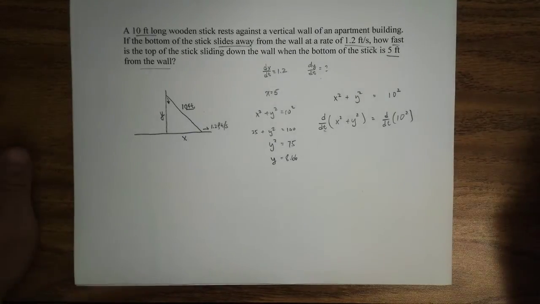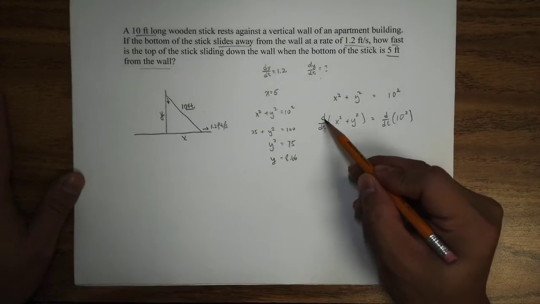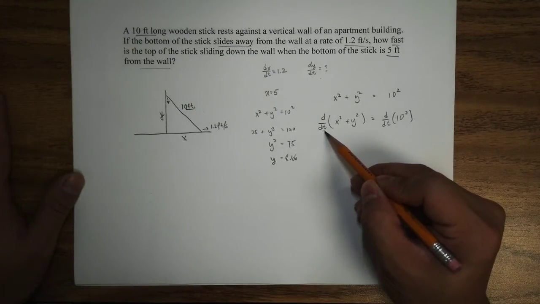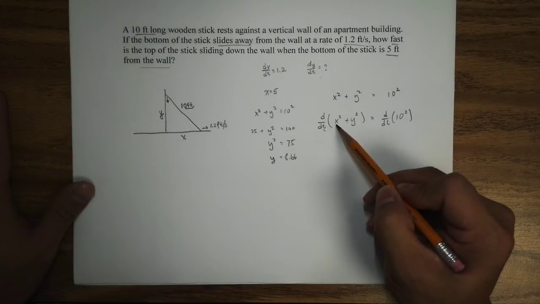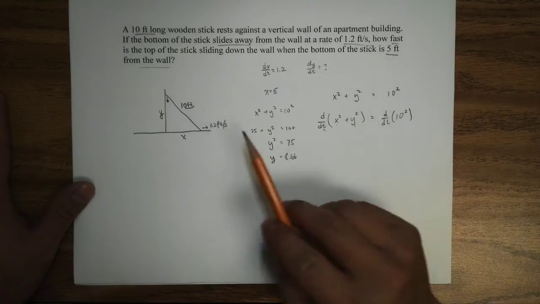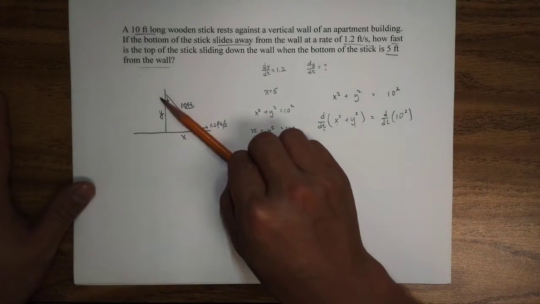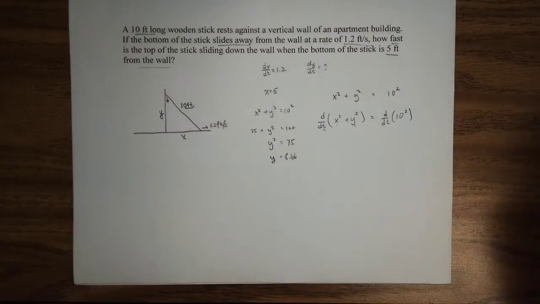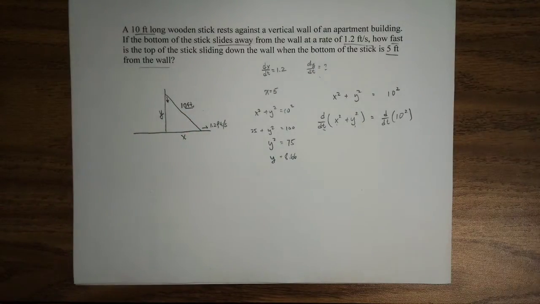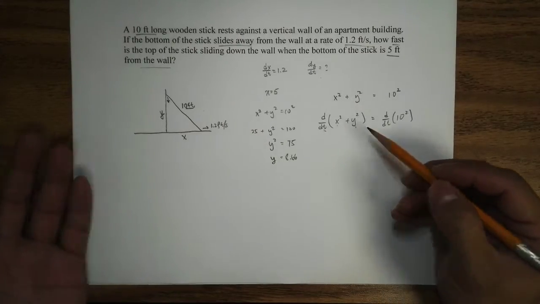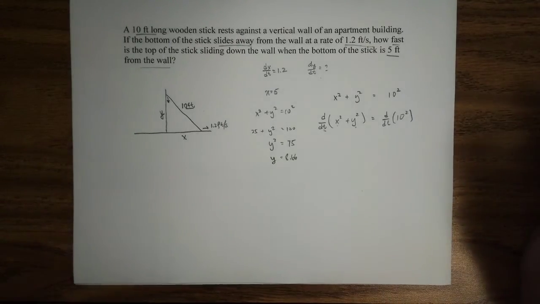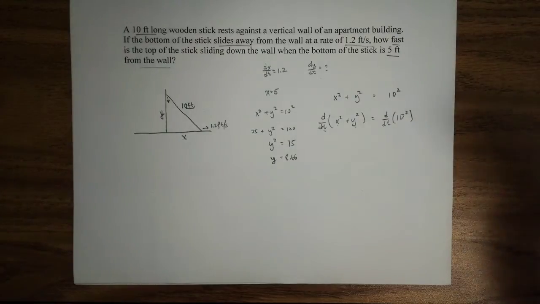Now, let me explain a little bit right here. When we say d over dt, that means the variable that we're expecting is t. Now, as we said earlier, we are also expecting X and Y to change as the wooden stick slides down. So, what is going on here? We don't see t in the expression, and these two are changing. A little bit confusing, right? So, let's go ahead and make things a little bit more clear.